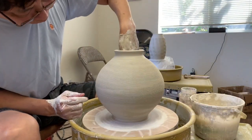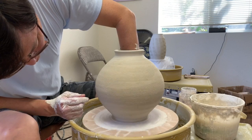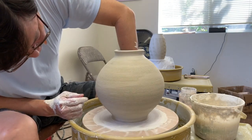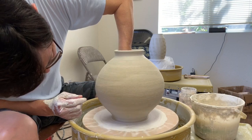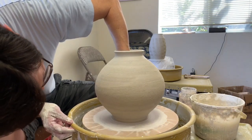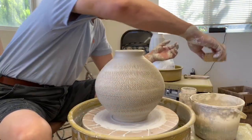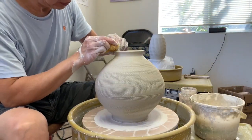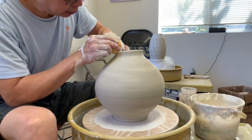So I'm going to do the final shaping, since I used the torch to dry the wall a little bit. I could stretch it out a little bit further. Okay, so put a little bit of water here.